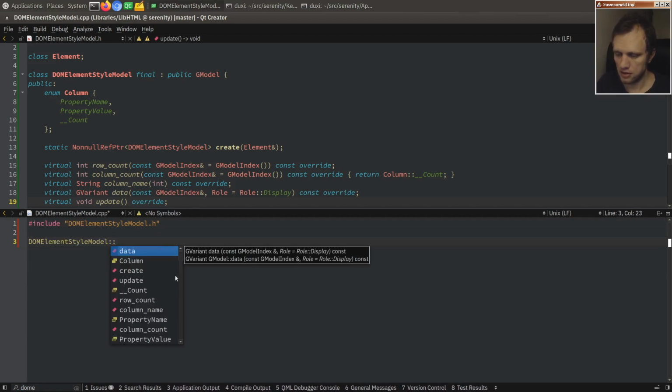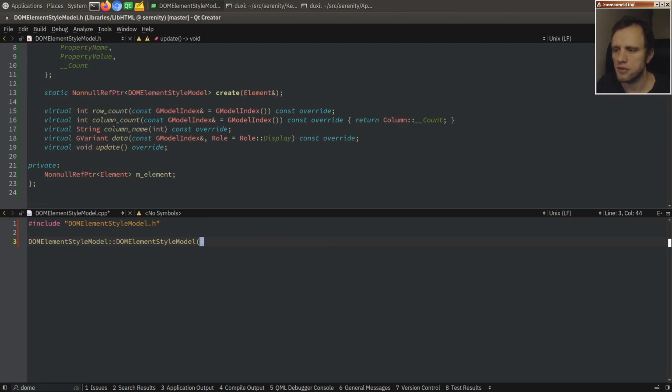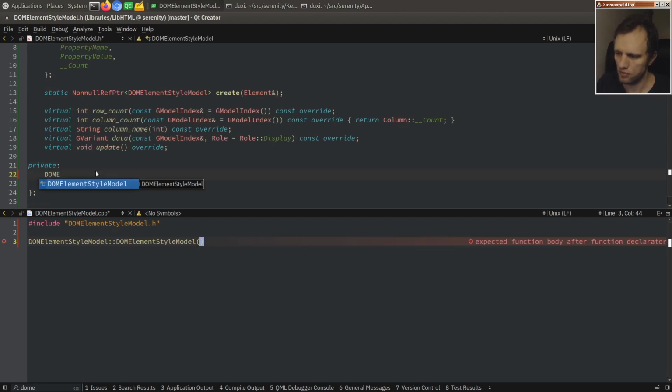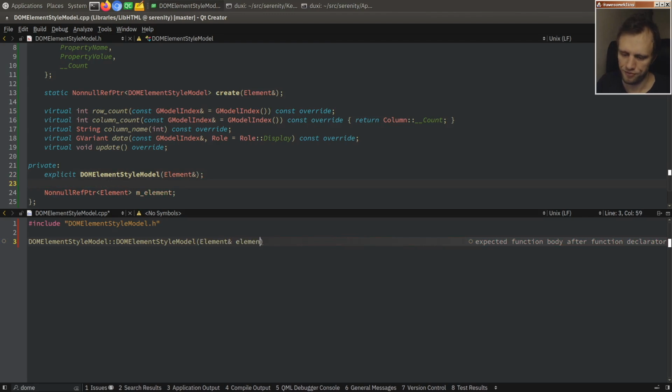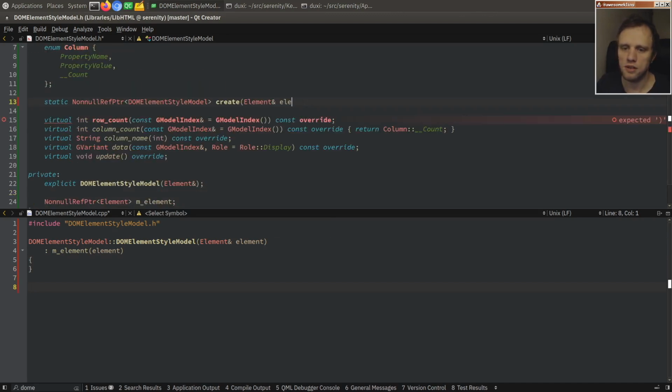DOM element style model. Oh, we forgot to declare a constructor. Okay. Boom. And I guess this one can just do return dot new element.